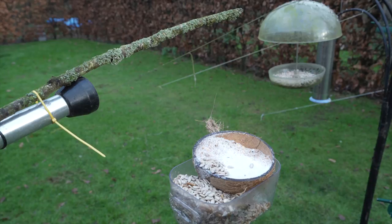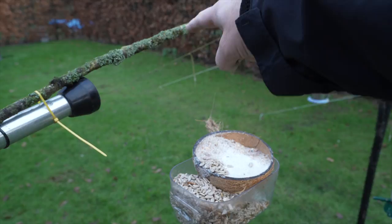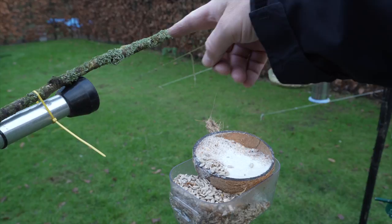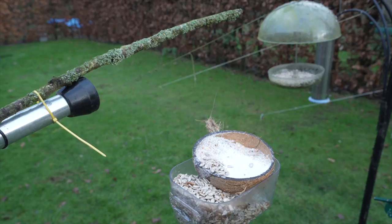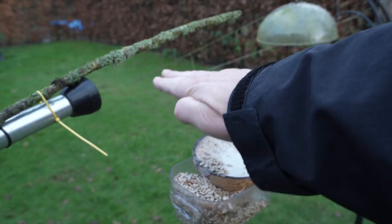Here's a closer view of the feeding situation. This is the small feeding tray filled with some sunflower seeds and then the upturned coconut with fat in it. Here's the perch that I'm hoping the birds will land on, which is rather attractive — it's not just a plain perch. I've managed to search around in the woodland behind my house and found one with nice bits of lichen on it, which I'm hopeful the birds will land on while waiting their turn at the feeder. As I'm shooting off to the right, I'm not getting any of the feed or the coconut or the seed in view — everything will be above that. So I'm getting the perch and the birds on the perch.